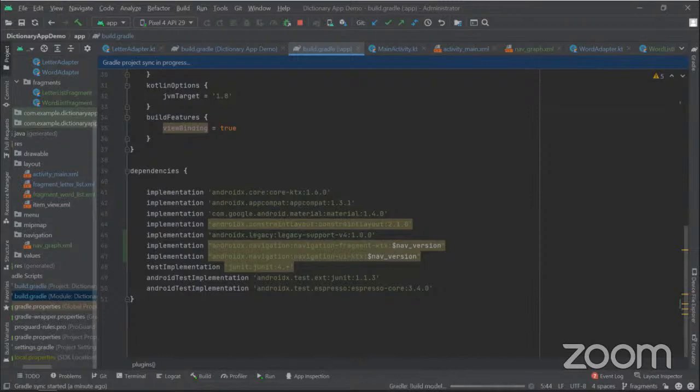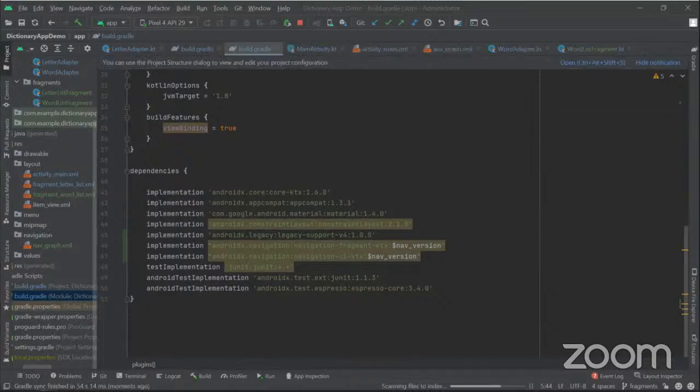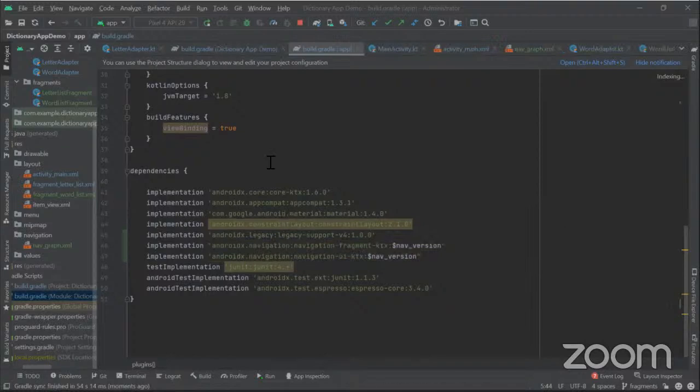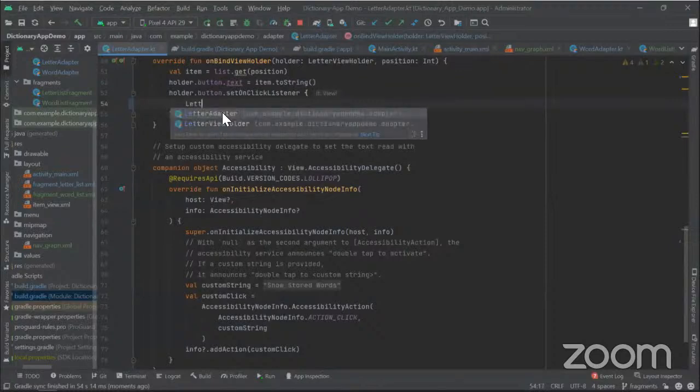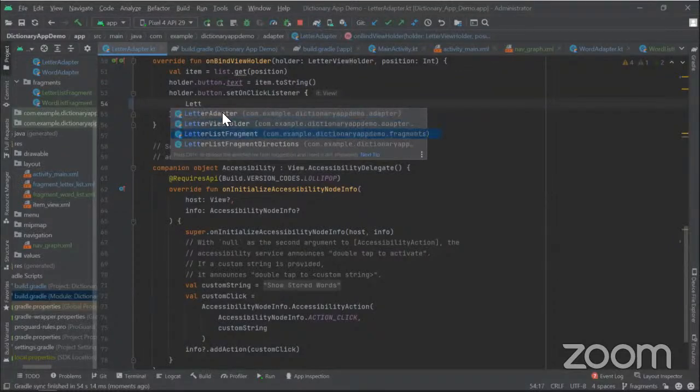While that is building, if you have questions, you can just ask. So let's try that again, and then we'll just rebuild and see. Okay, yeah, so we have it now. Letter list fragment directions. That's good.